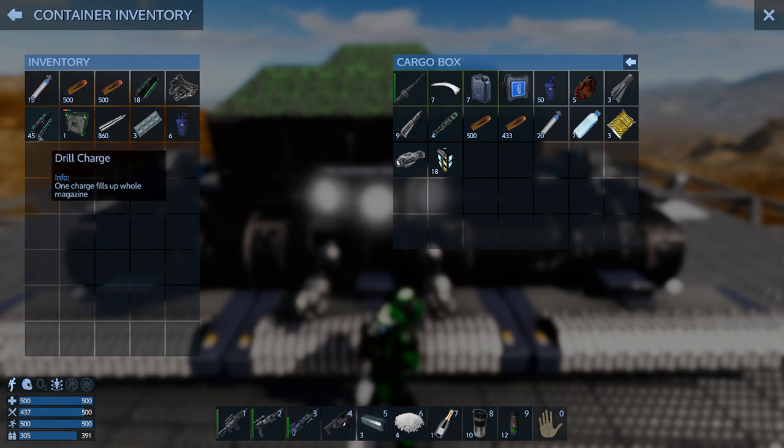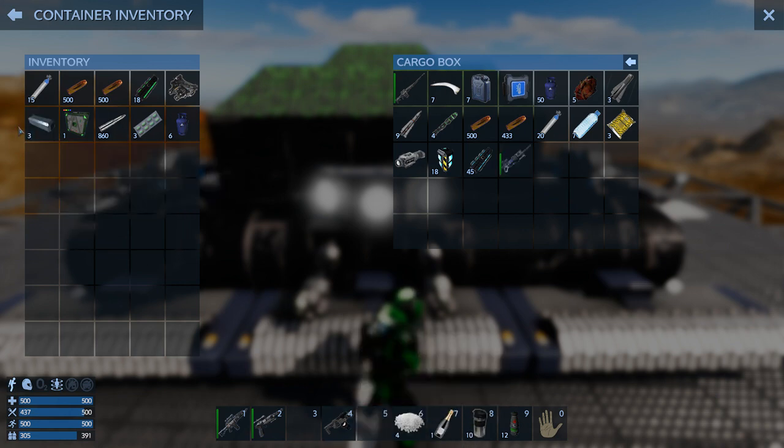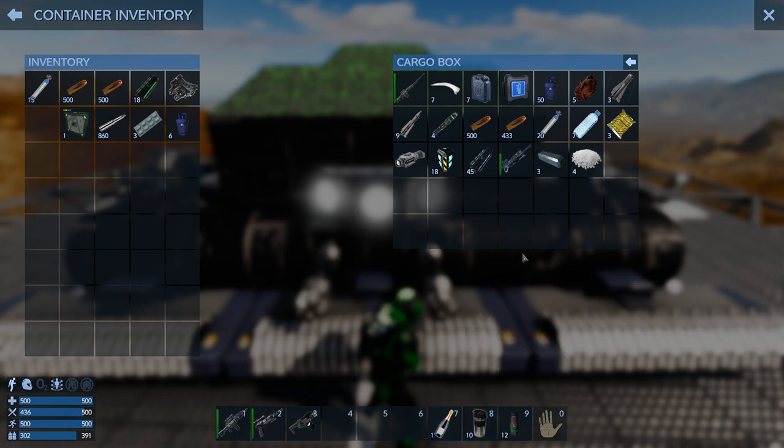Drill. Don't need the drill. So let's put that in there. Don't need the silicone. Don't need that. The rest is healing stuff. Food poisoning, open wound. Food poisoning. Poison spite. Okay.